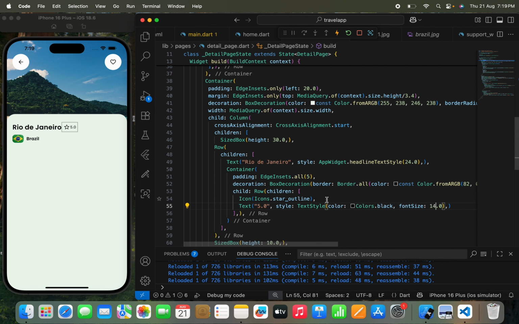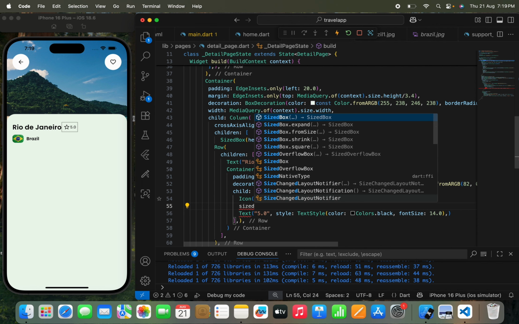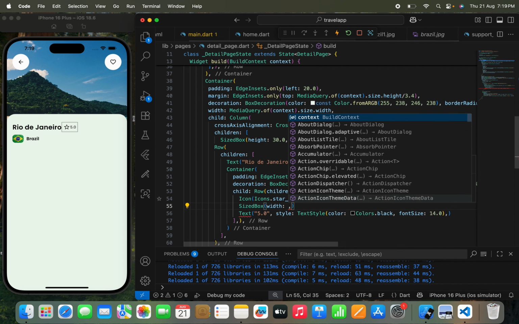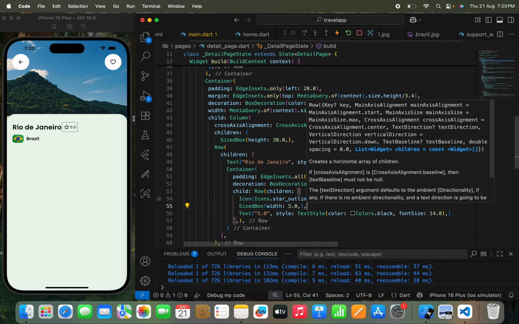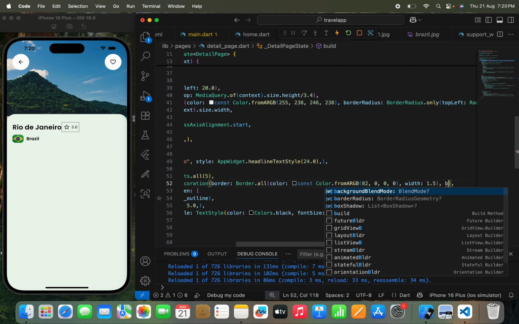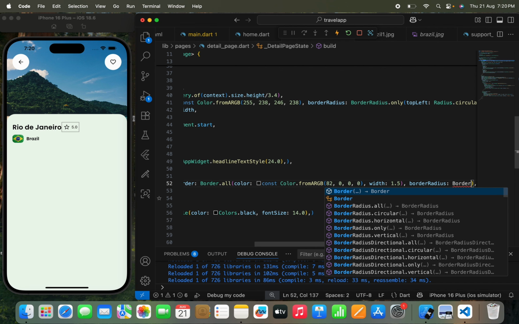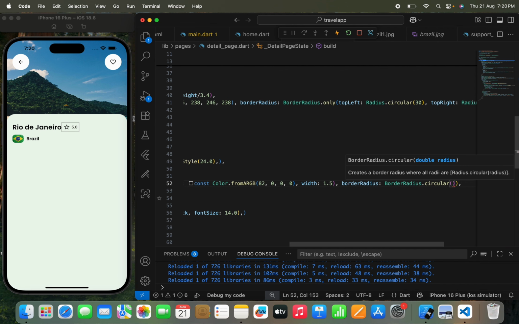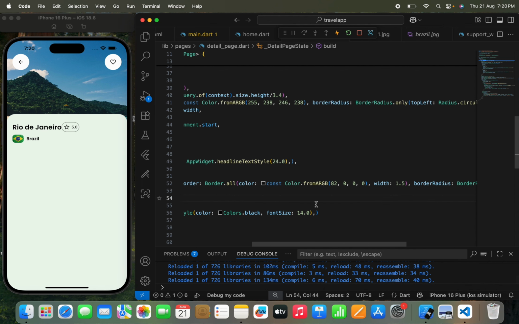Now once we do this, I just need to decrease down the size of this text that we have shown over here, and I need to just pass SizedBox with width, we can just pass 5.0, which will be enough, I guess. Now once we do this, I need to pass the border radius to our complete container. So I just need to pass BorderRadius.circular, and we can just pass a 60. So this is what we can do.